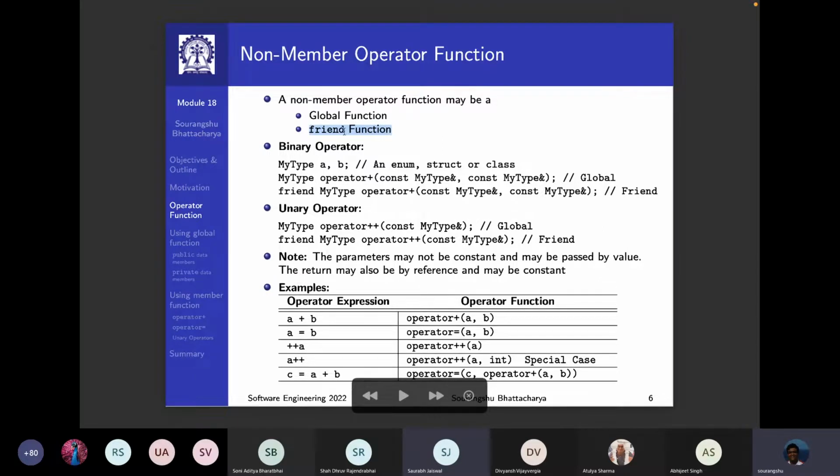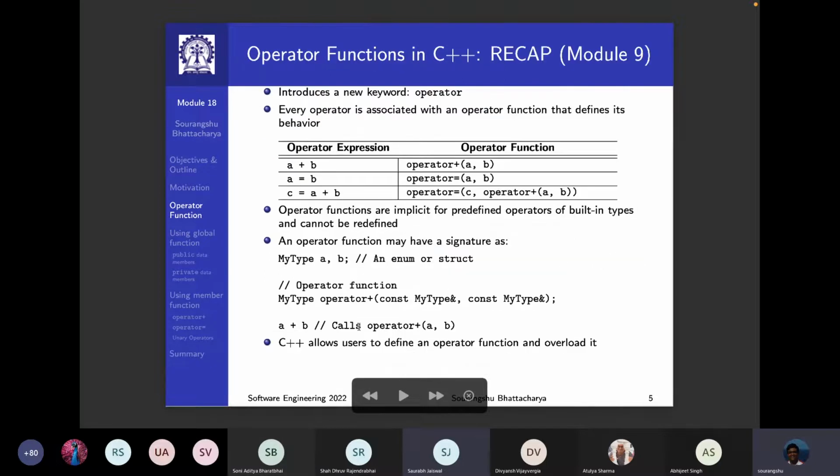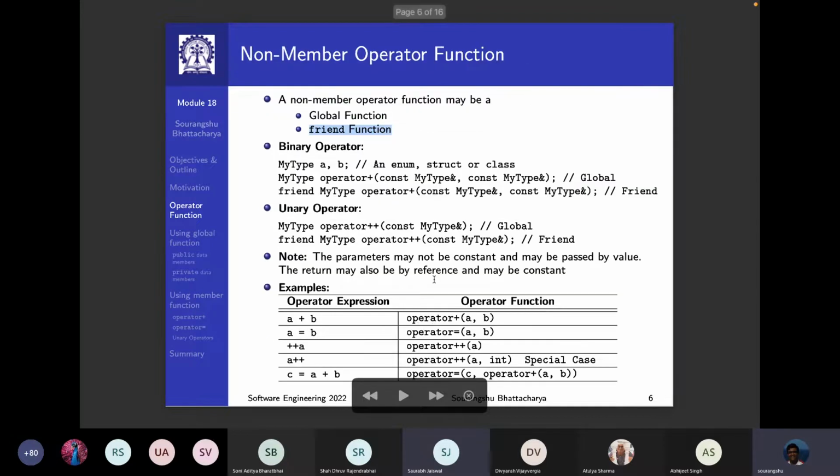So suppose the object is something which has private data members. This plus operator can be declared as a friend of this particular type, so that it's a global function, but it can access the internal data of this particular type.